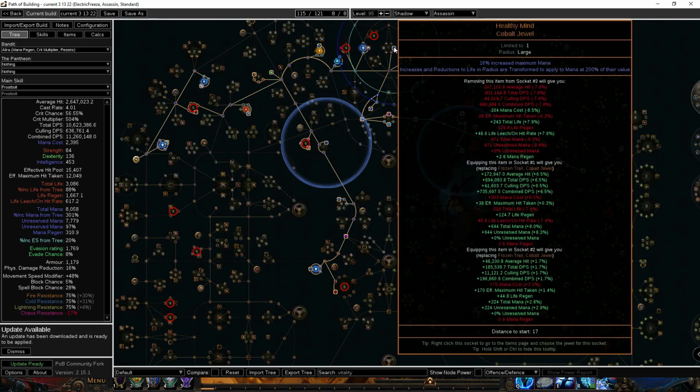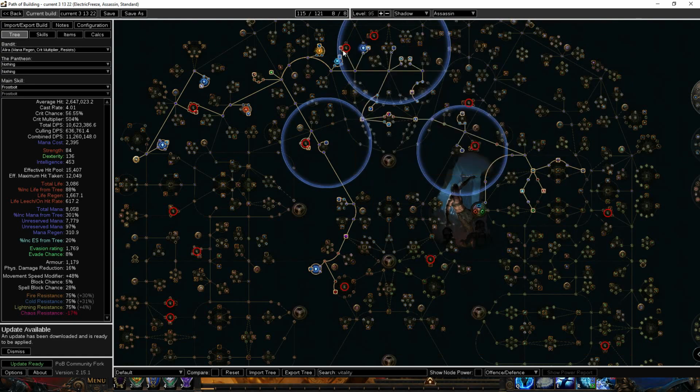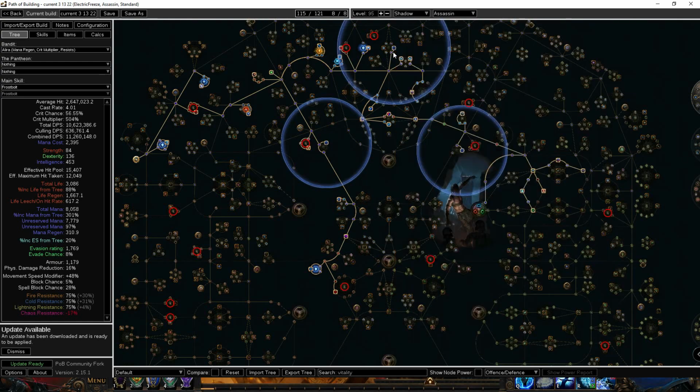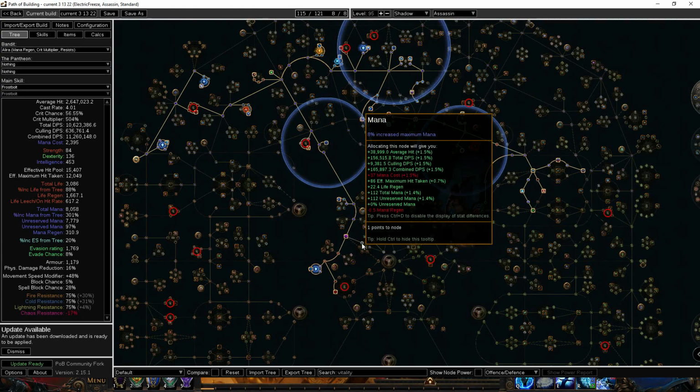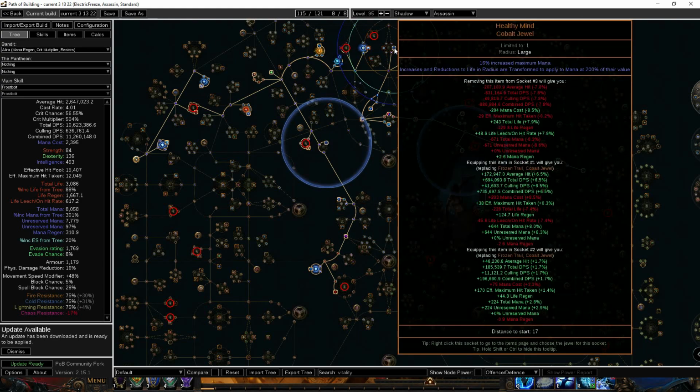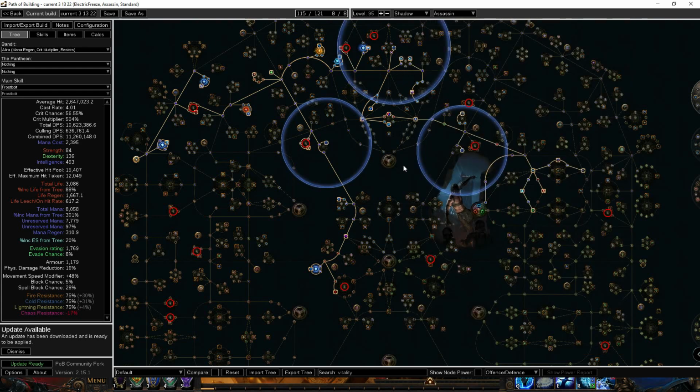Up here, I have a healthy mind that changes this life into mana. It's not really needed, because you can pretty much get the same amount of mana by taking these 4 points away and just putting like 1 point here and 1 point here, and you can find more mana basically. Yeah, stuff like that. It gets pretty close. You don't really need that. Don't worry about that one too much. It gets me a little bit more damage and survivability, so that's why I like it, but it's not really needed.